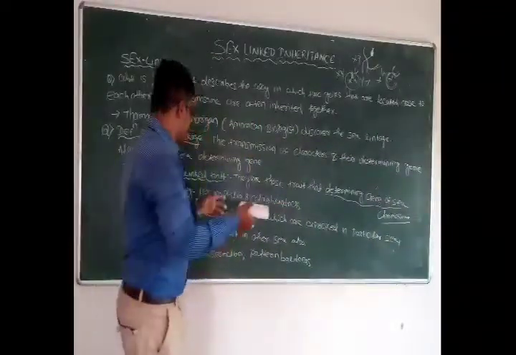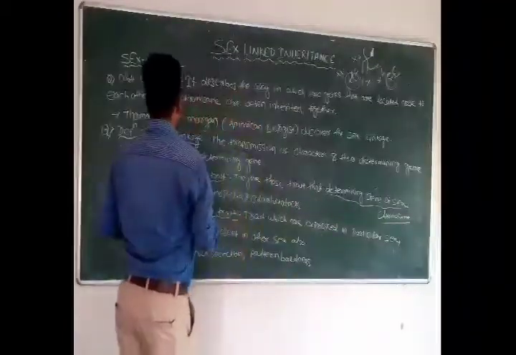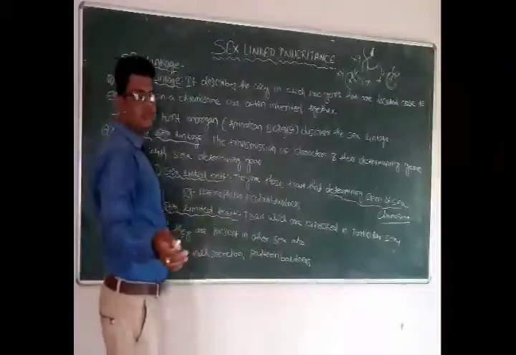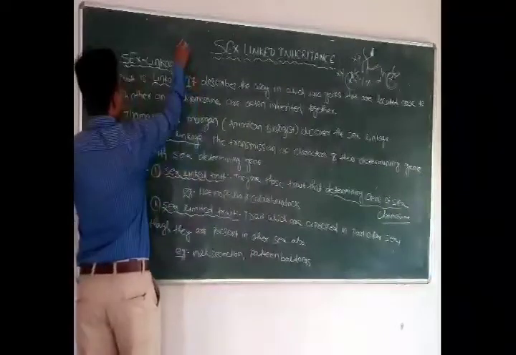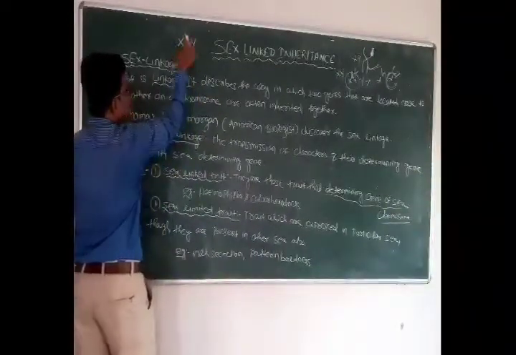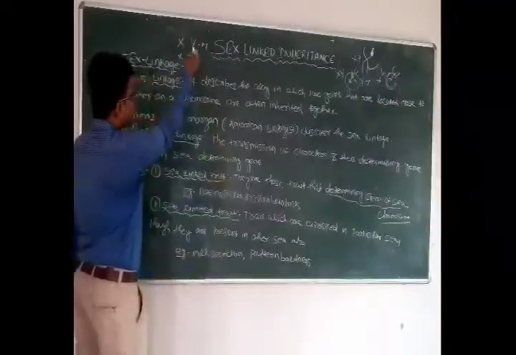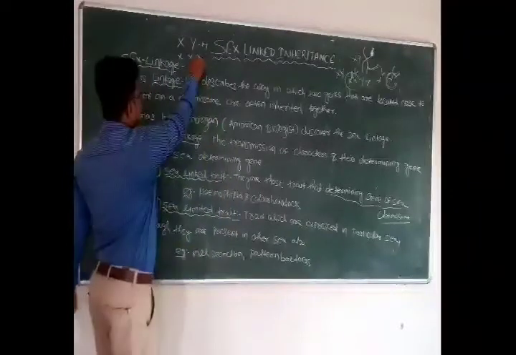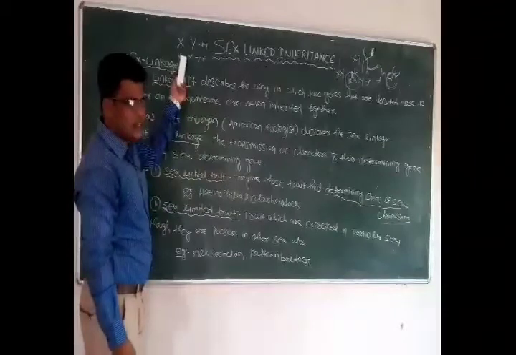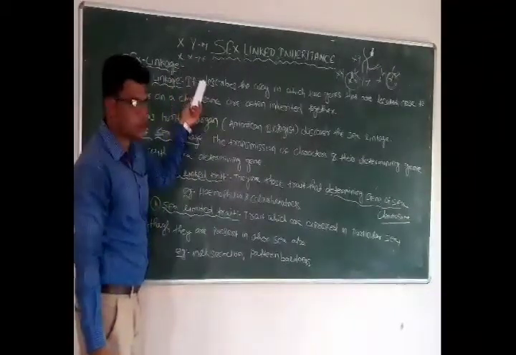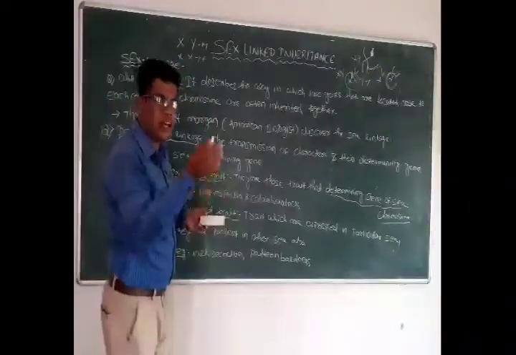Just as an example, hemophilia and color blindness. In our body, generally in humans and in the fruit fly Drosophila, the sex-determining genes are X and Y in the male, and in the female it is XX. Yes or no? Because the male is heterogametic in nature and the female is homogametic in nature. That means these are the different sex-determining genes, and along with sex determination there is attachment or linkage of another character, right?